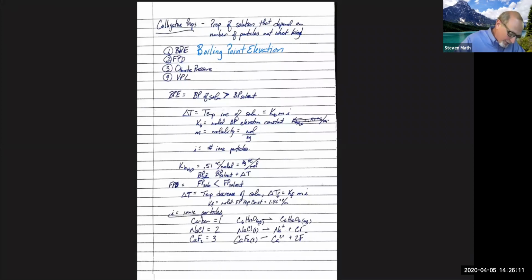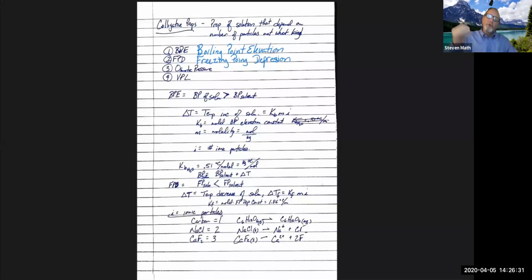The other one is the exact opposite, FPD, and that's freezing point depression. And in this case, it's not going up, but instead quite the opposite. It's going down, a freezing point depression. Sorry, I'm missing an S in there. Freezing points go down. This is very common.